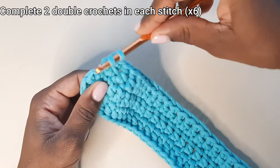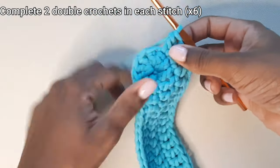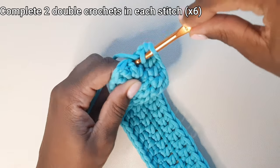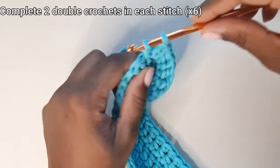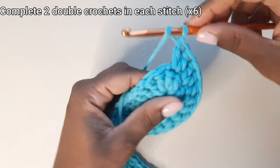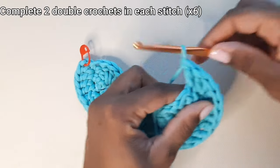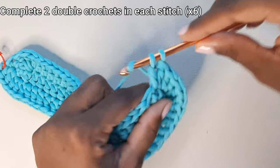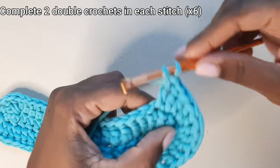So this is one, and in that same stitch, we're gonna go ahead and do a double crochet. And we're just gonna continue that going all around. So 2 in this stitch. One. 2, 1, 2, 1, 2.